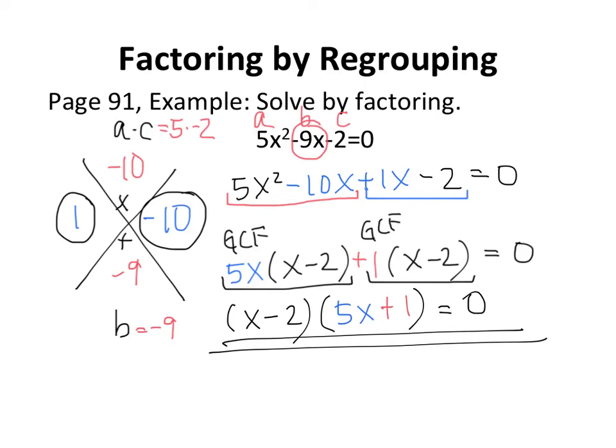I want you to notice that in this example, I put the negative 10x before the 1x. If you were to put the 1x before the negative 10x, your factors might look different, but when you solve for x, your solutions should be the same. You can try this other alternative example on your own if you'd like, and solve for x to see that you come up with the same solutions. So now on the next slide, we'll be working on finishing up this equation by solving the factors that we came up with on this slide.